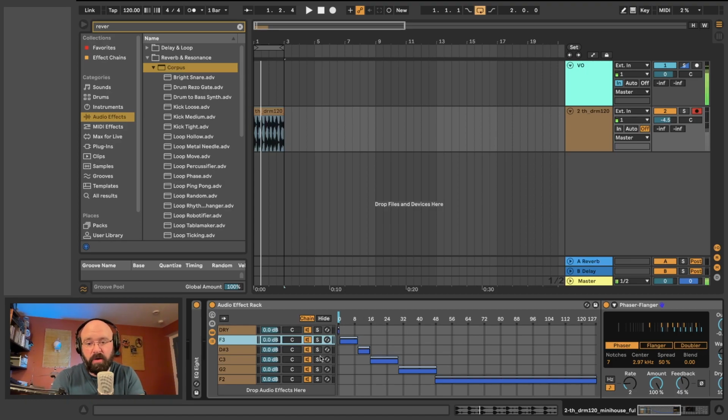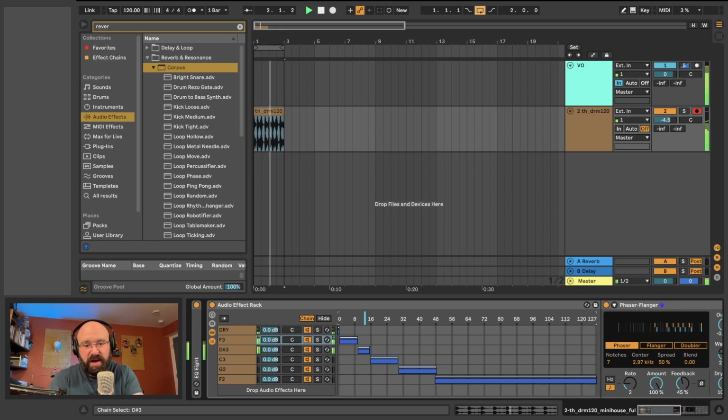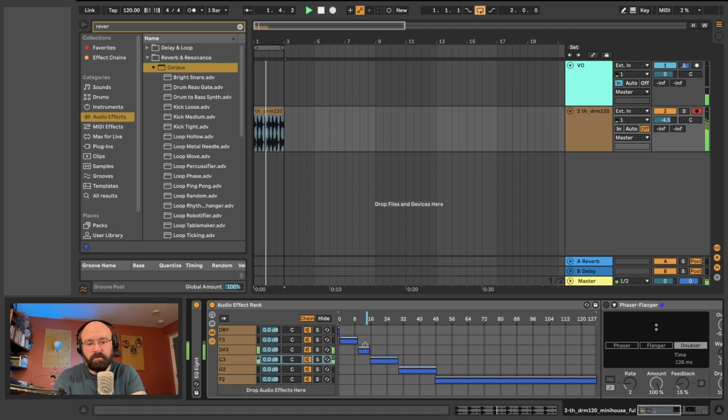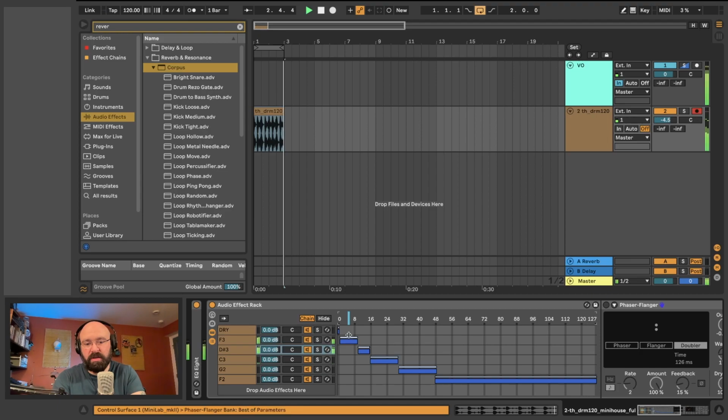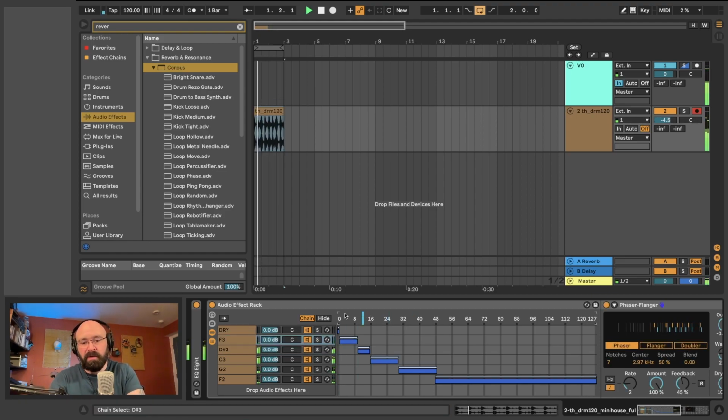Okay, so now if I were to play this loop again, we're not seeing a playhead go across this. This isn't a sequence or anything, but we can grab and drag this little cursor around. And now you can see wherever I've dragged this cursor to, it's going to be playing the chain that corresponds with the little blue section.